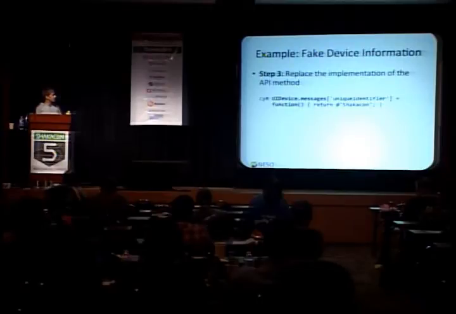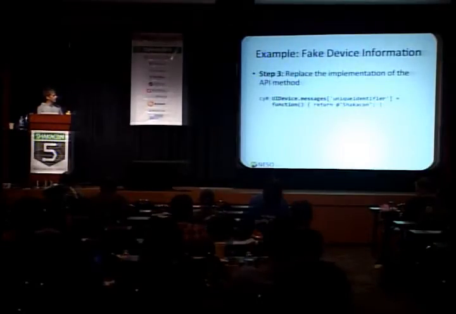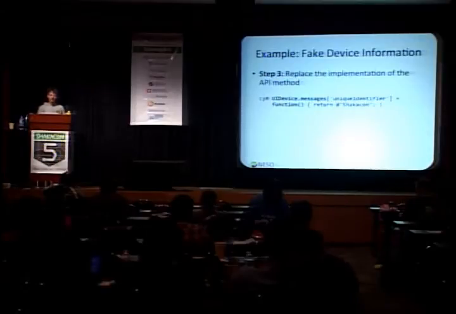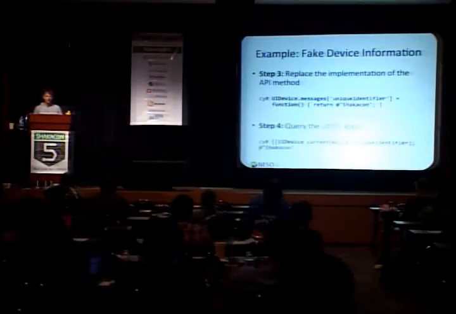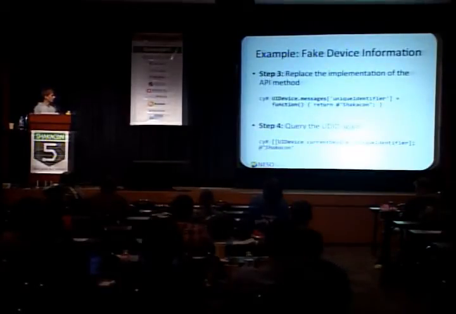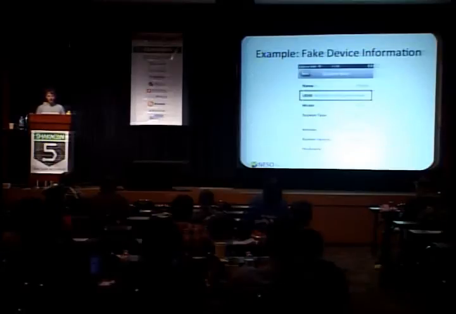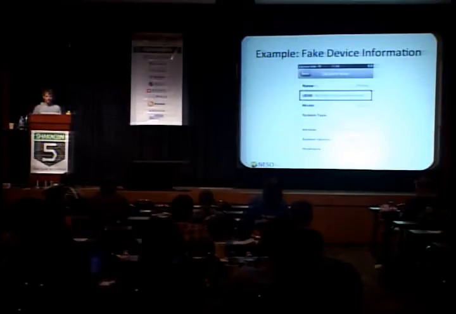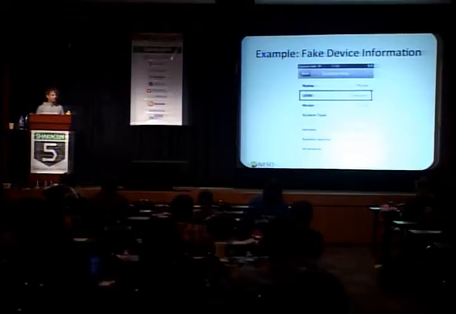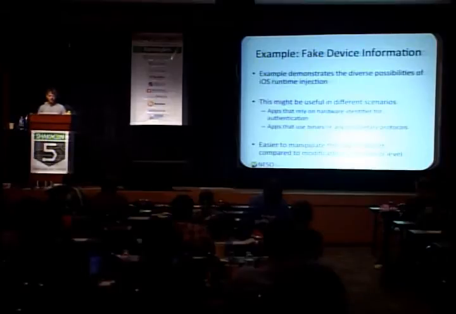It's doing like this. Every time your iDevice receives a message of that type, it will return ShakaCon. And these modifications are specific to the only app in scope we have attached. And when we query the unique device ID again, it will return this static string. This is the app I demonstrate from the App Store, which shows the result of our runtime modifications before and after, just to show you that it works.